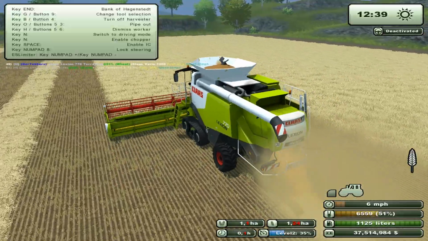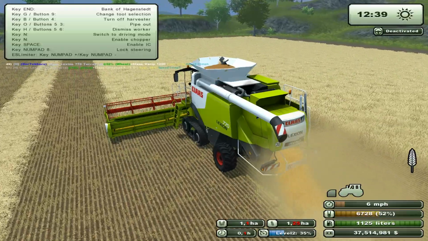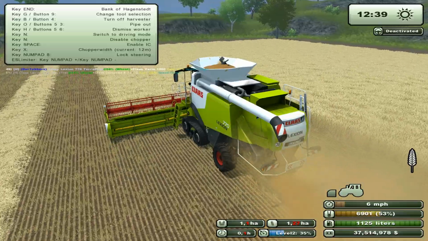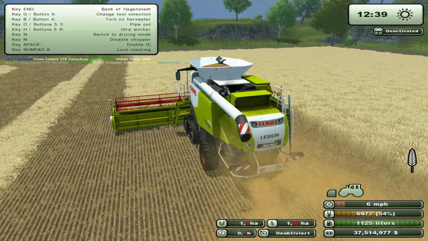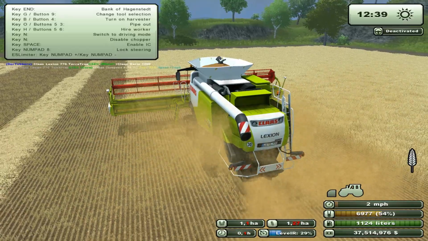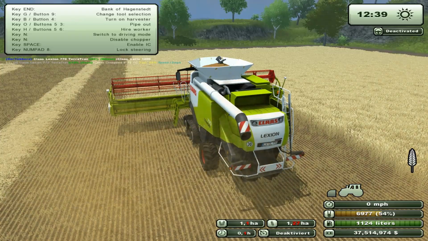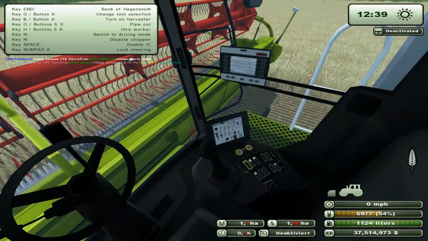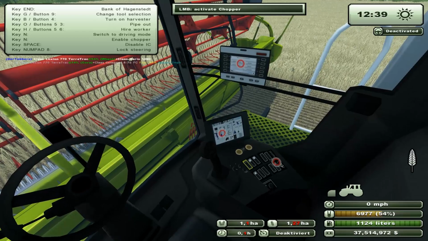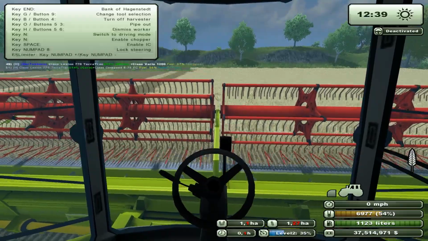Now, if I enable the chopper with N. Please turn the cutter off first. Okay. Dismiss. Stop. Alright. Switch to drive mode and disable chopper are the same key, so it makes it more important to use the in-cab. Chopper. There. So chopper's enabled.